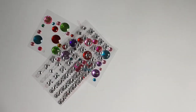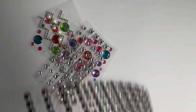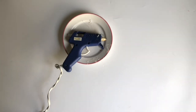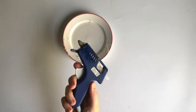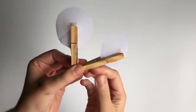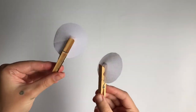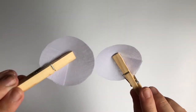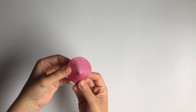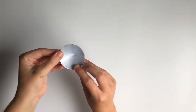I'm going to be using these rhinestone sticker sheets that you can get at craft stores and the dollar store. These stickers come with an adhesive backing, but depending on the material of your pasty base you may want to use a hot glue gun or another adhesive. You'll also want to watch my video on how to make nipple pasty bases, as I'll be using the buckram base for this pasty with a faux leather top.